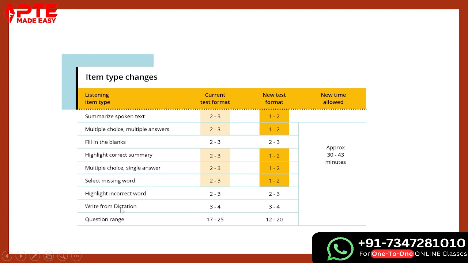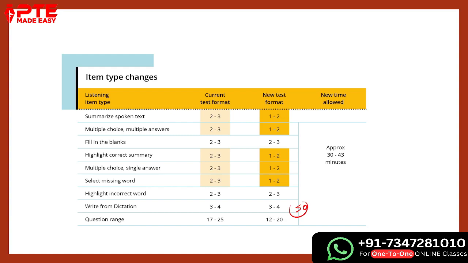Now focus on write from dictation as well. Here you get to hear one sentence. You have to listen to the sentence carefully. As the name suggests, it is a listening module. So we have to focus more on the listening skills. So listen to the sentence carefully and then write it down. That's what the write from dictation task is all about. It is also going to give you somewhere around 50 marks. So do not skip this task as well.